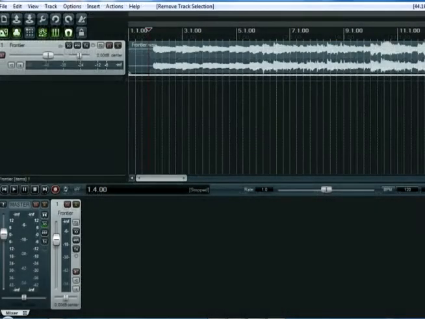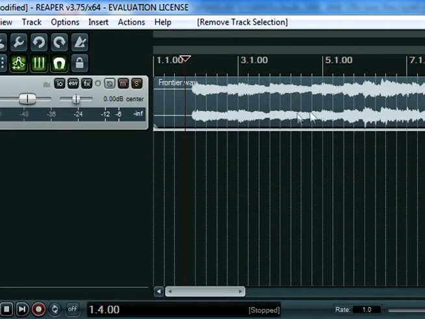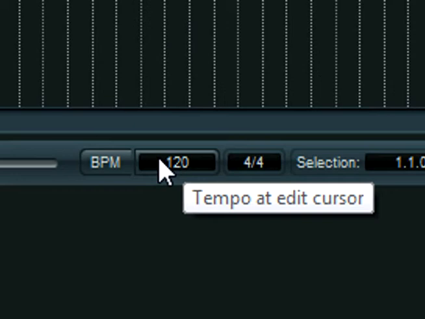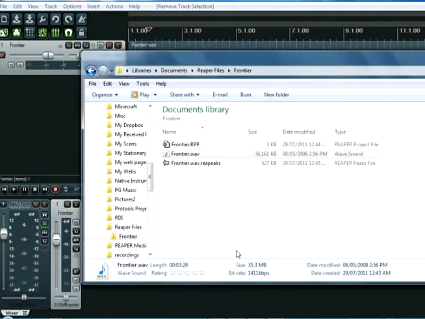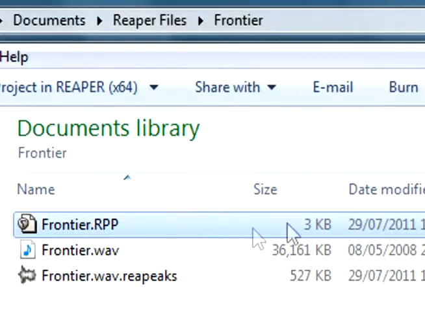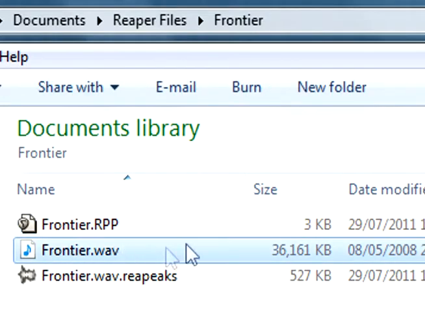I've now got the DAW Reaper open, and for this one I'm actually going to be working in the other direction, starting off with a song here and adding to it from Band in a Box. I've got the song Frontier loaded in Reaper. It was originally recorded to a click of 120 beats per minute, which makes this process a little bit easier, but this could still be done even if it wasn't. I'll look in Windows Explorer to find this Reaper file, which is here, and it's a small file, frontier.rpp. And here is frontier.wav, which it's referencing.